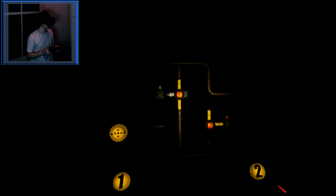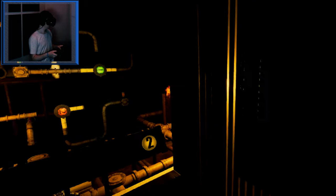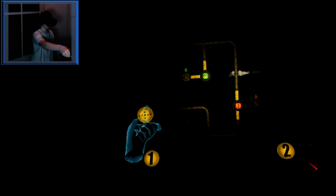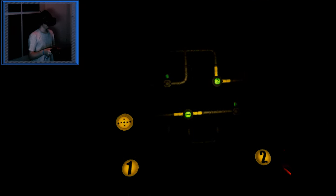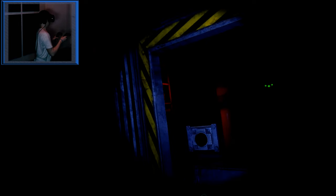Where is he? I don't see him. Oh no, where is he? I can't see him. Where is he? Oh, it's down there. Okay, one. It needs to go into two. One. Yeah. But then it goes into that one, so I need to switch it around like this. And then it goes into that one. Go away! I don't like you. Okay, I did it. Close. Bye. And the last one is this one. Where's my light? Okay, my light's back.